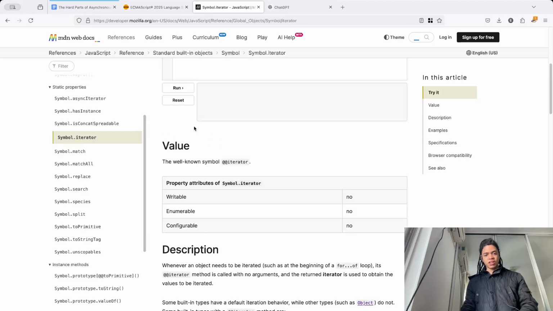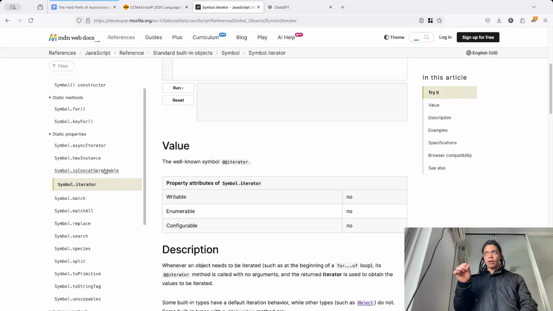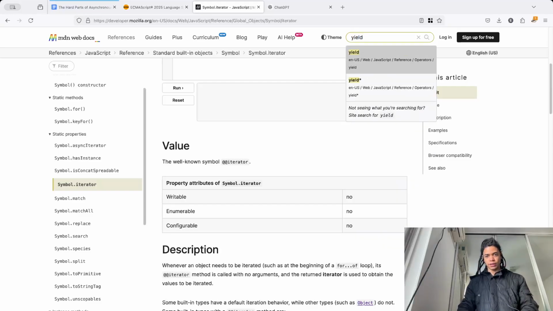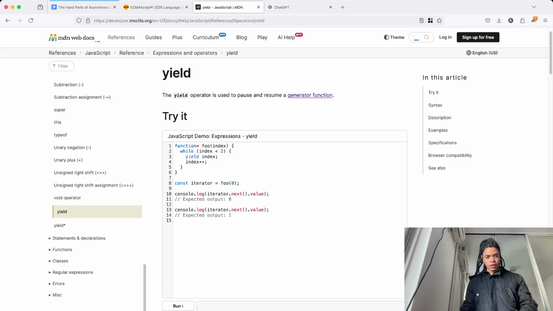Now the generator allows us to produce or yield data when it encounters this special keyword, yield.